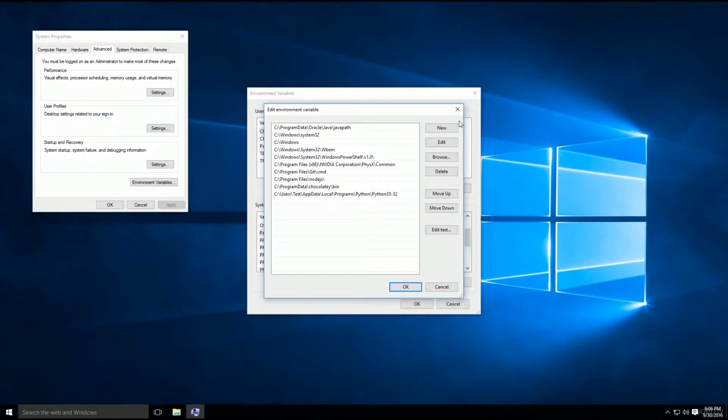In case, for safe measure, sometimes I'm not sure myself, but I like to add the actual executable files. So we can do the following. Let me take this and we're just going to say slash, on the keyboard. So slash python.exe.